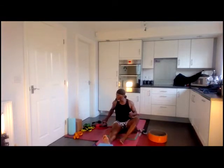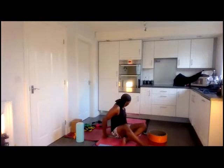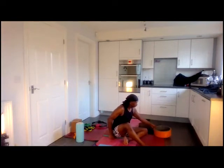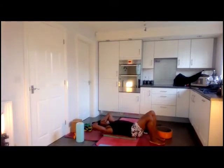Coming into your abdominal sequence today, you need a roll, we're starting with elbow to knee. So have a roll or a block close by. So lie down onto your back. Your hands are clasped behind your head and neck. The soles of your feet are on the floor. If your back is tweaky, your feet will stay on the floor.